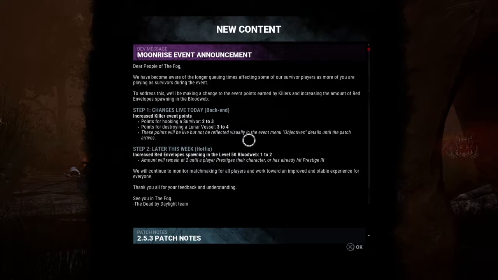Anyway, continuing on, to address this, we are making changes to the event to increase the points earned by killers when you hook a survivor and when you destroy a lunar vessel. So now when you hook a survivor, you get 3 points, and when you destroy a lunar vessel, you get 4 points. And later this week, we are increasing the envelopes spawning in level 50 blood webs.